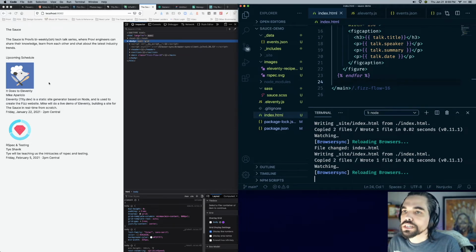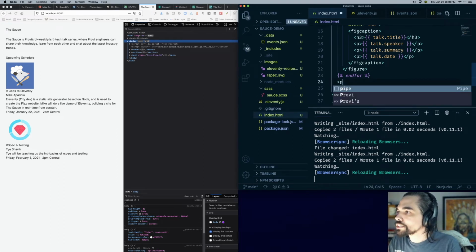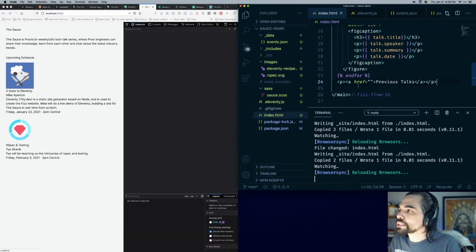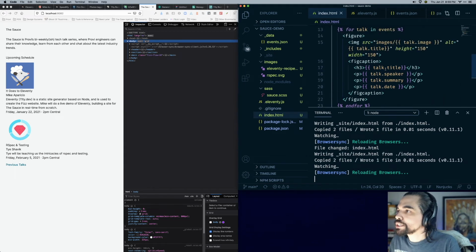So, the next thing we want to do is put a link here that says, you know, we won't get to this today, but previous talks. So we can link to those. We can add some conditionals in here that say only show ones that are in the future based on the date. I don't really have time to do that, but that'll be one. Then clicking on previous talks would essentially show you ones that are before this date.